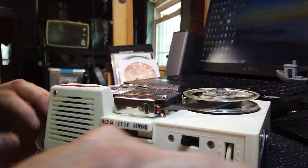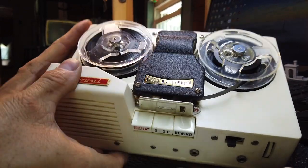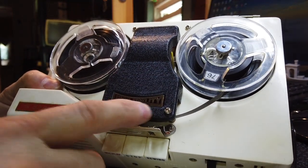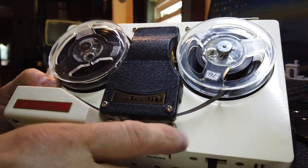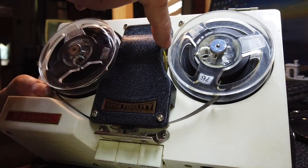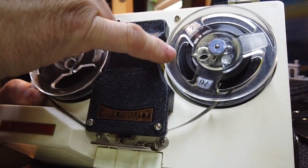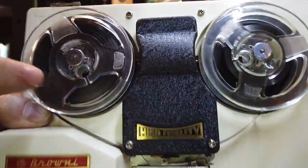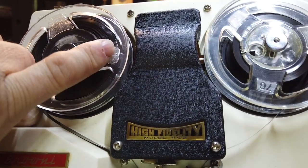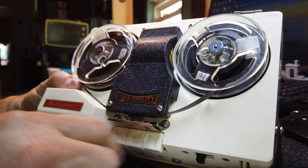I want you to see how fast the tape spins. This is a reel drive rather than capstan drive, so it's not going to be as precise and there's going to be a lot more wow and flutter. You can see the drive mechanism — the shiny little pin that goes up underneath the reel. There's another larger pin on the other side, which makes rewind a little bit slower than play.